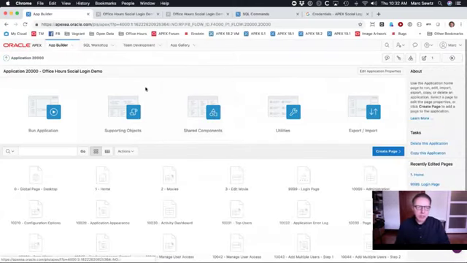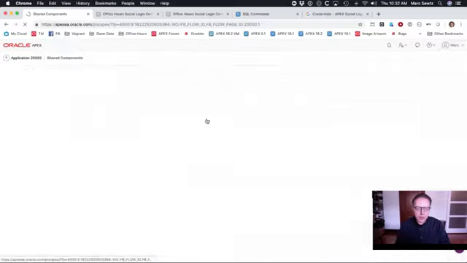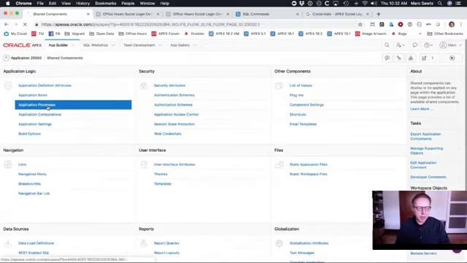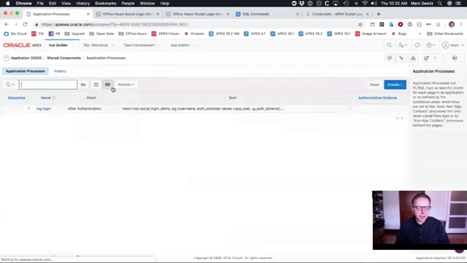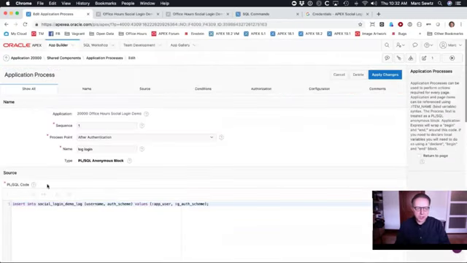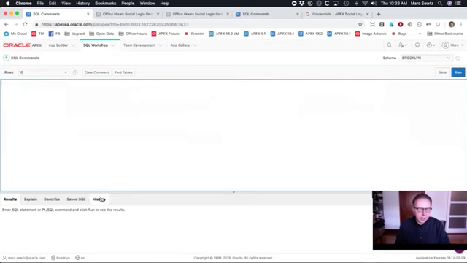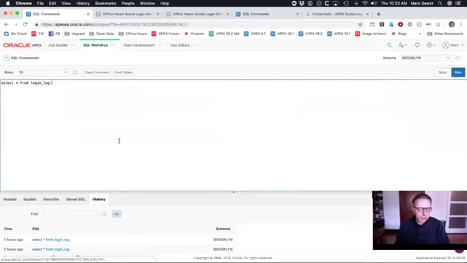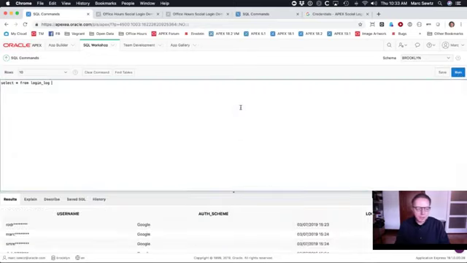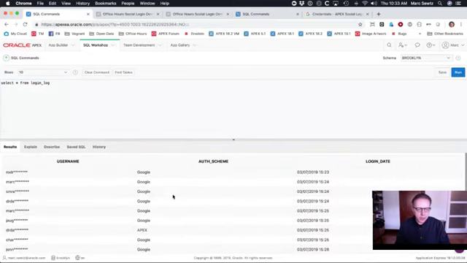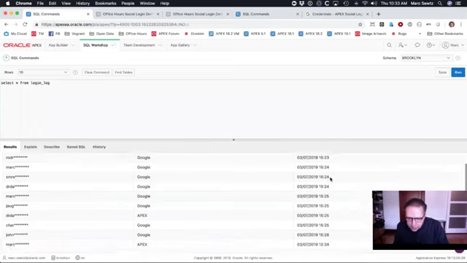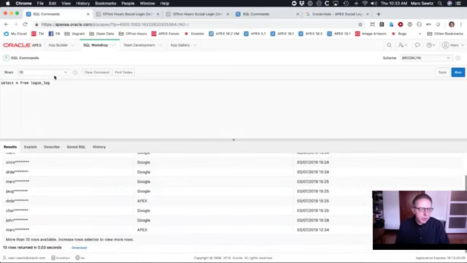And one interesting thing, when you look at the shared components, I also created this application process. And this application process runs after authentication. And what I'm doing here is I'm capturing your username and authentication scheme, and I'm storing it in a history log. So I can actually look at all the people who are connected. And I created this view that is a little bit masked, so it's not quite open to read. And I can look at everybody who logged in. So those are the logins over the last couple of minutes. Let's look at a few more.